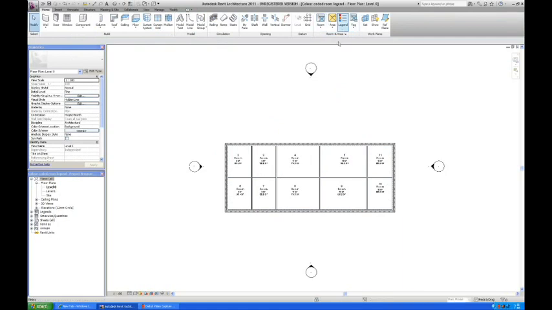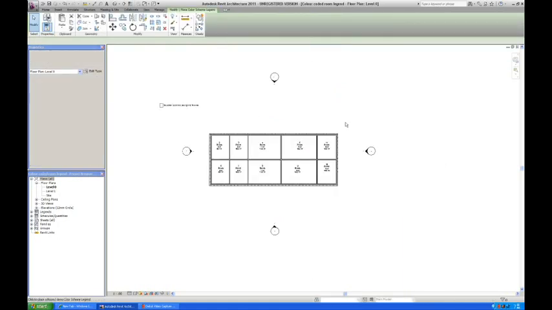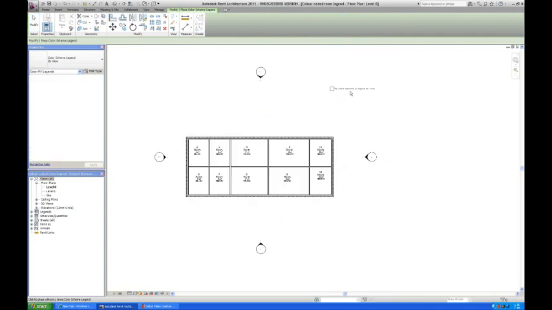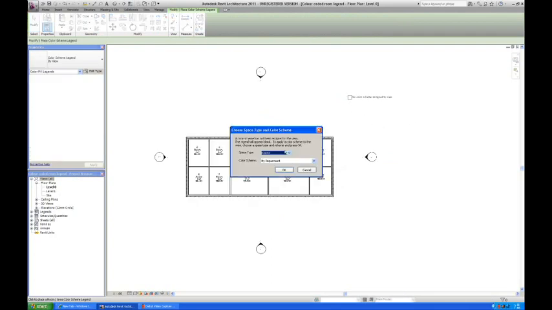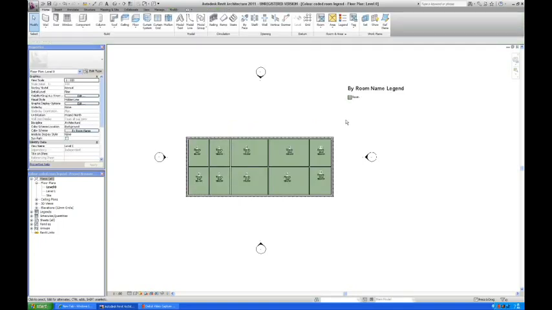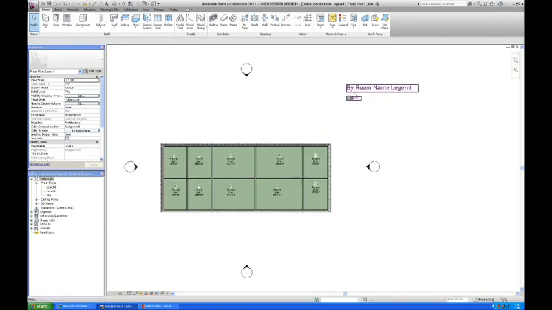I'm going to go to the color legend, and I'm going to place it here in my sheet because it's really handy to have it in here. It asks me what kind of space, and yes, I want to do rooms. I can do them by department, by name or number, and I would actually like to color them by name, which means that if they have different names, they will have different colors. Right now they all have the same name.